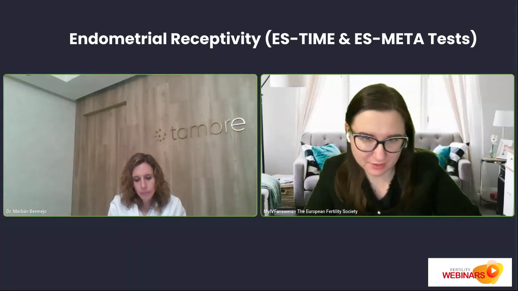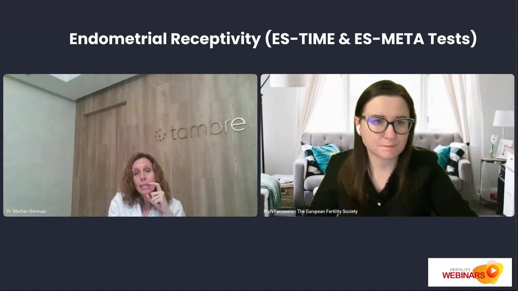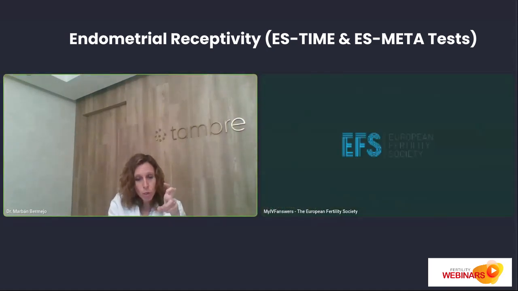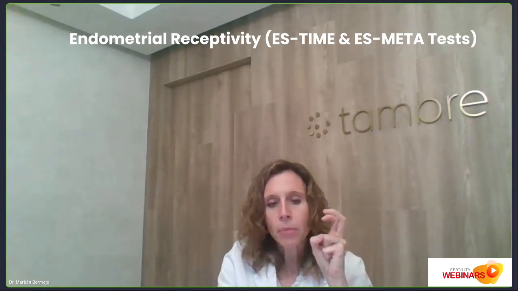Next question that I have here: how to improve endometrial receptivity if I had 4 implantation failures? I guess here, yeah. The endometrial receptivity is not possible to improve. But we can check that receptivity with a test. We were saying before, the ERA test, also the time test. Those tests are designed to give us information in terms of the receptivity. The way to make the endometrium receptive is with the progesterone.